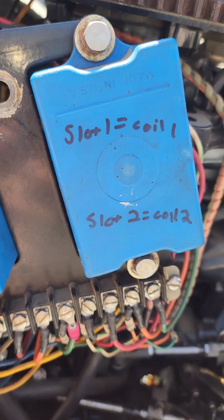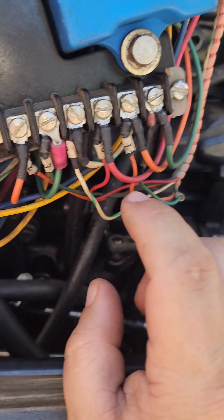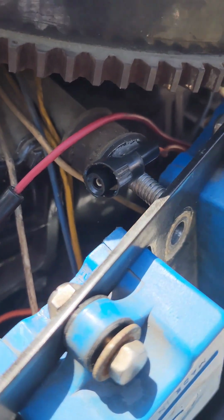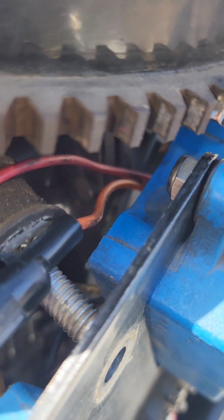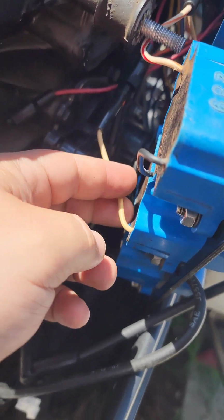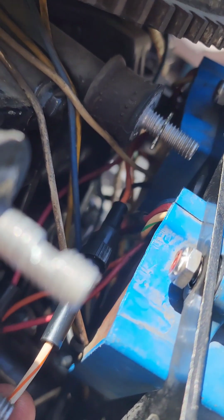Alright, so this is the CDI for coil 1 and 2. Connected the last 3 wires. Green one goes to number 1, orange one goes to number 2, yellow goes to the 3rd one on the left side right here. Alright, and then here is the 2 connectors coming off of the CDI for coil 1 and 2. Orange goes to coil number 1, red goes to coil number 2. That's these connectors here. So we'll connect those in. Okay, those are connected. Here's coil number 2 going to red. Coil number 1 going to orange.